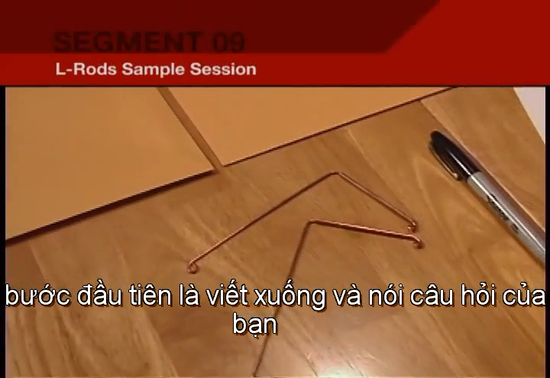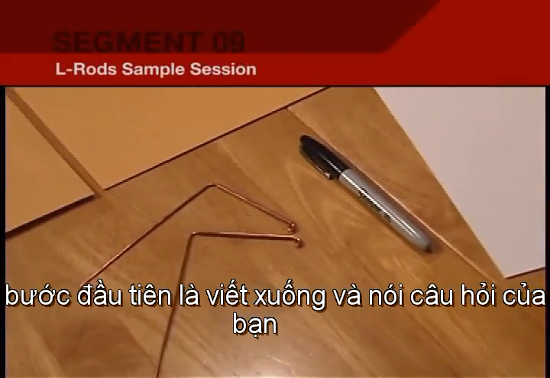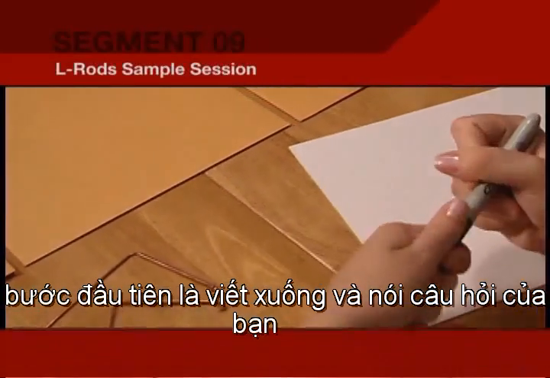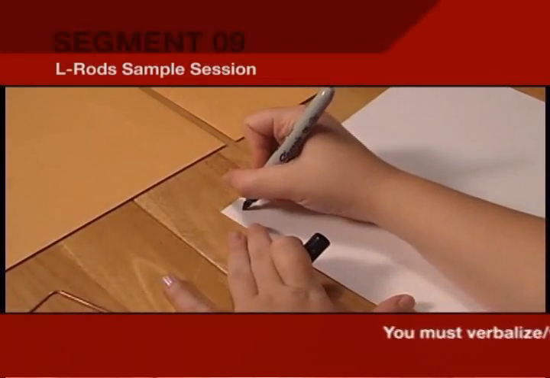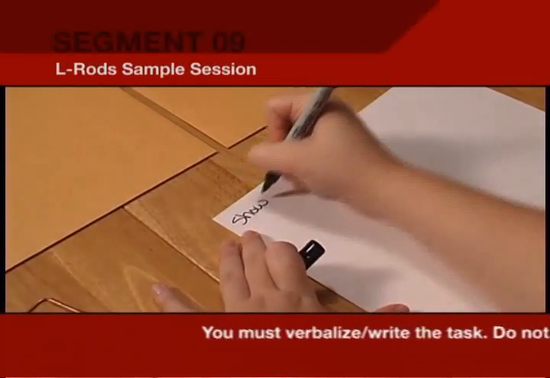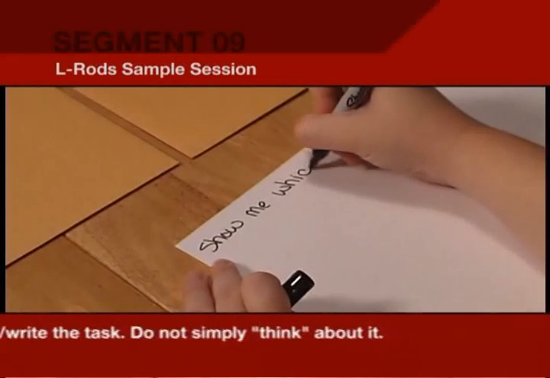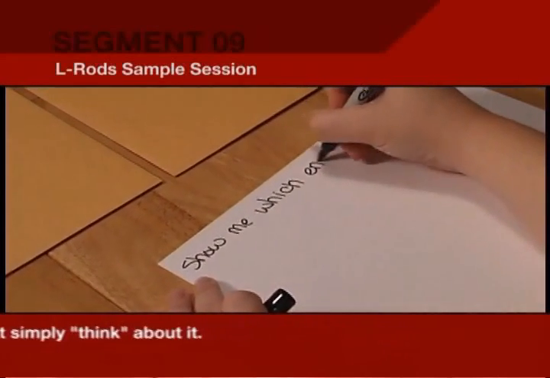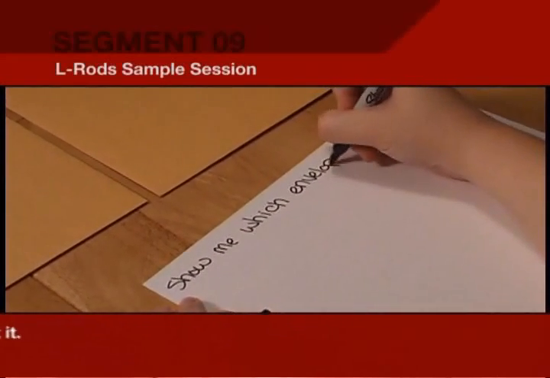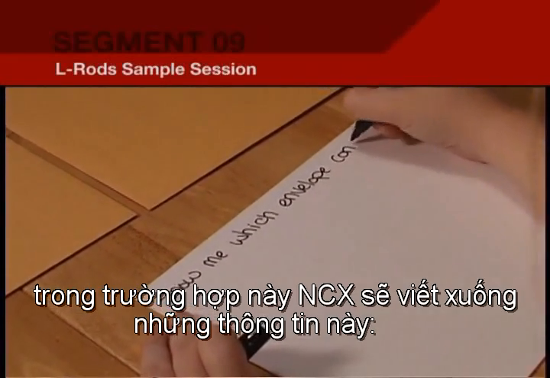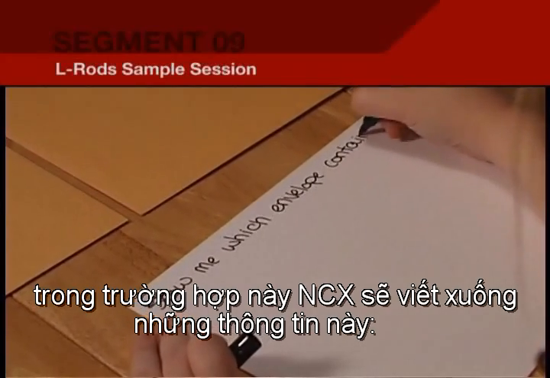The first step is to write down and verbalize the task. In this case, the dowser will write down the following.